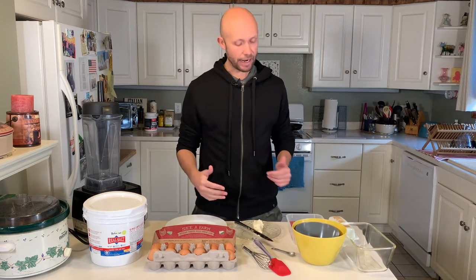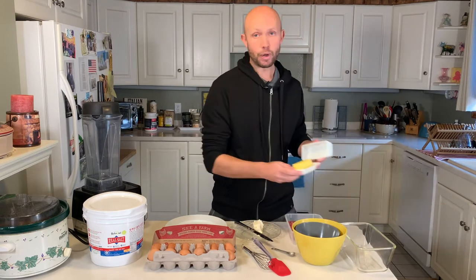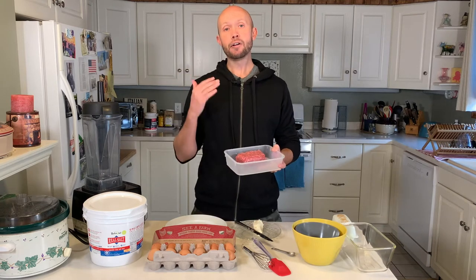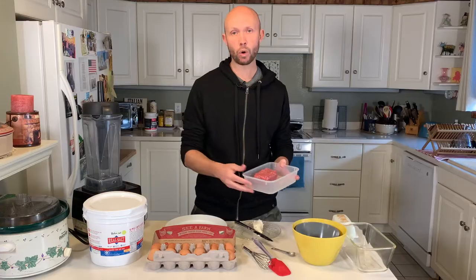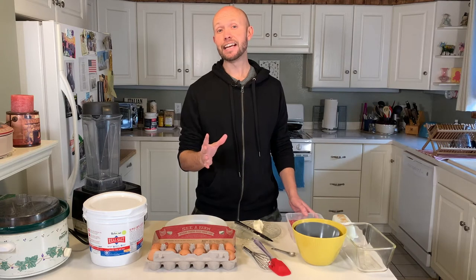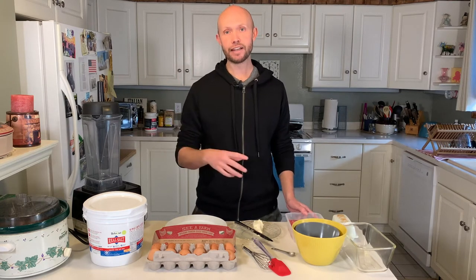And speaking of the recipe, let's talk about what we're gonna need. We're gonna need some butter, about 2 ounces. We're definitely gonna need some ground beef. Try to get some grass fed. Today's ground beef that I'm using is actually from the store. It's an 80-20 fat ratio. I'm gonna go ahead and use this because later in the day, I actually have a half cow coming, and that's gonna be able to feed the family for the next couple of months.